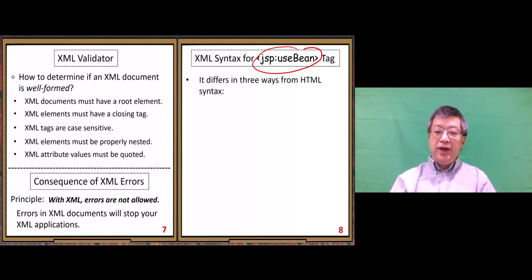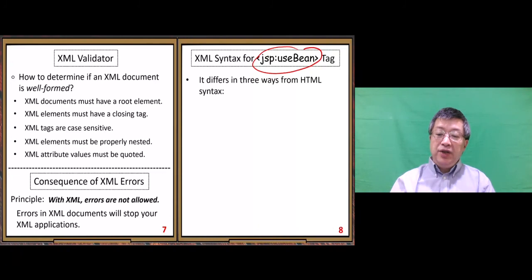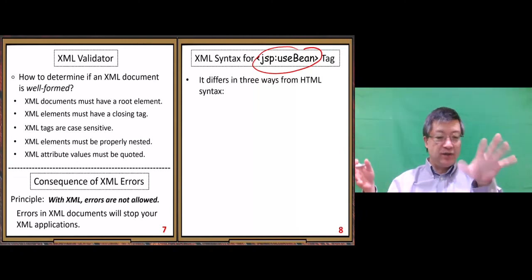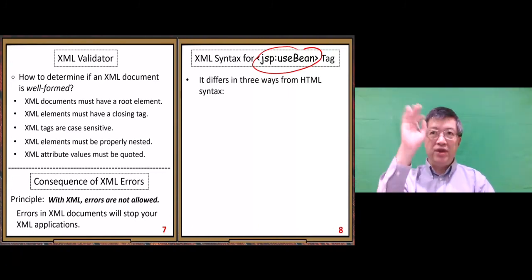So what is the consideration here? It differs in 3 ways from HTML syntax. These differences we already covered in the basic introduction part. Here we just go through them one by one.